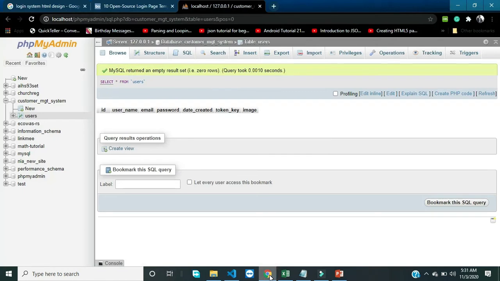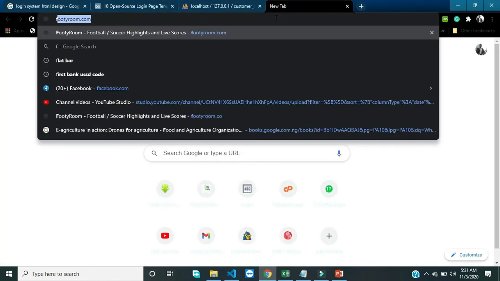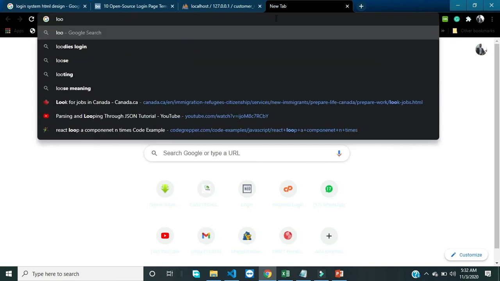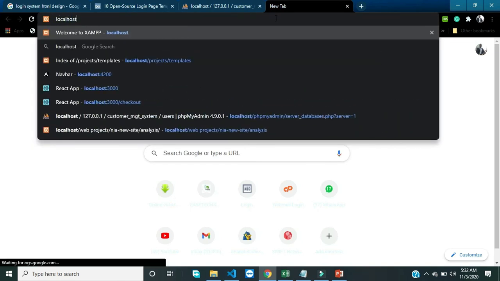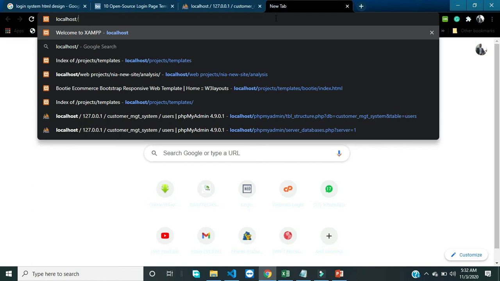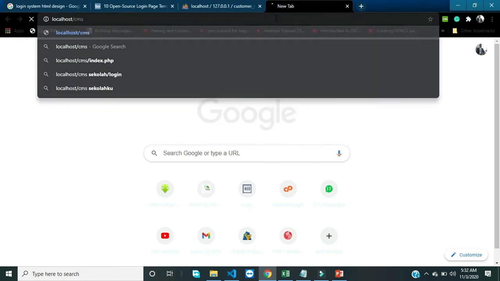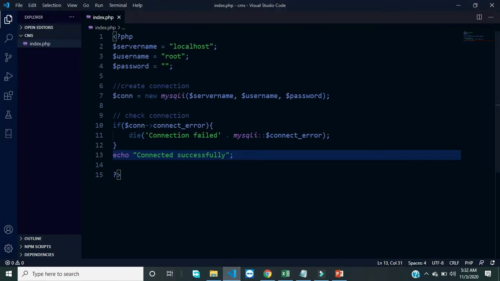Let's view that in our browser. Localhost/CMS. Remember, that is the name of our folder. I don't need to enter index.php because that is the first thing that the browser will look up once you type the path correctly, and you can see that we are connected successfully.